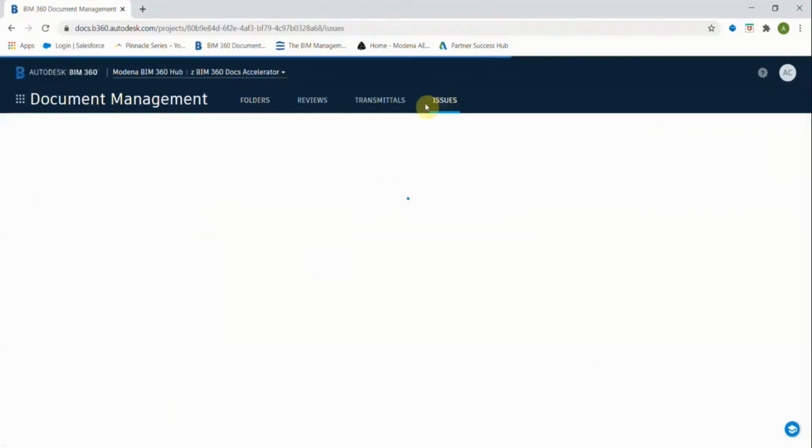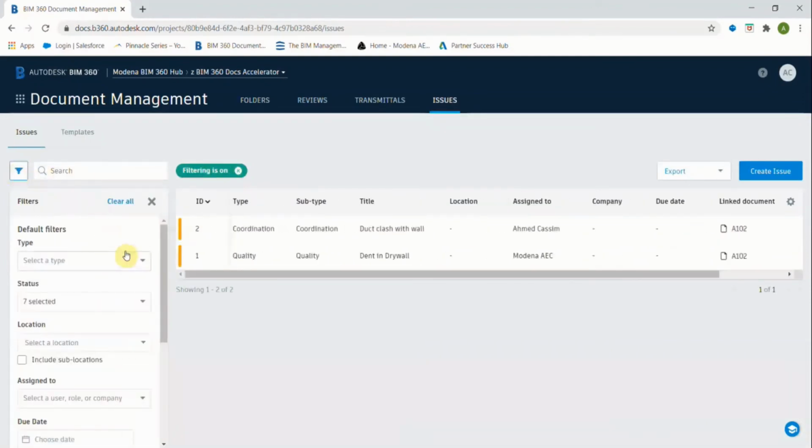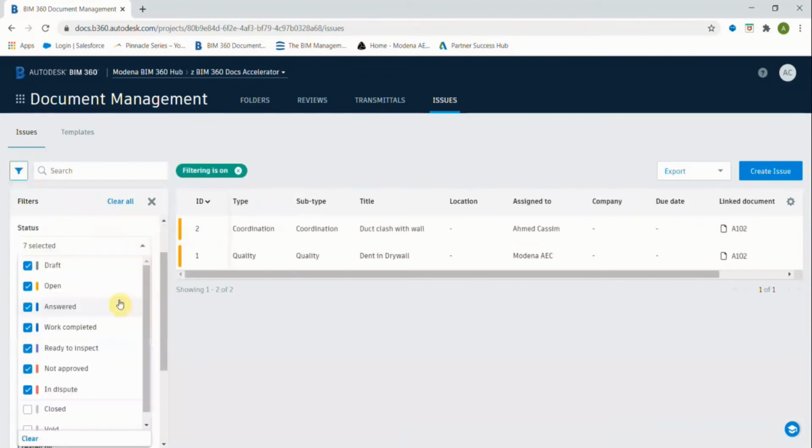Alrighty. If we go to our issues tab, note that we have the filtering over there. So you can filter by the type, the status, location, who it's assigned to.